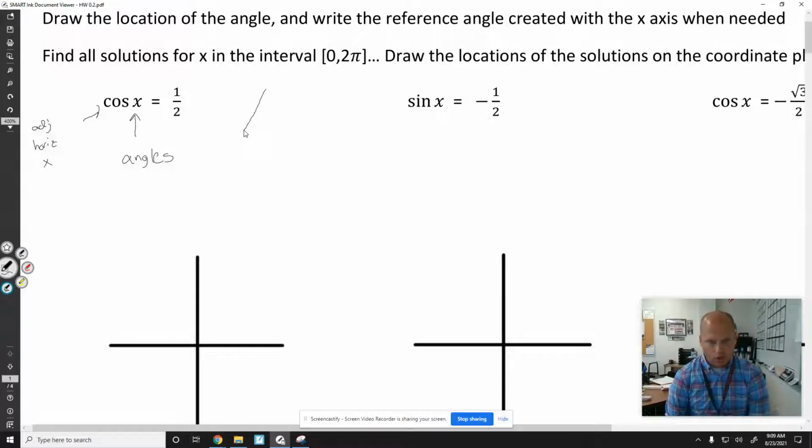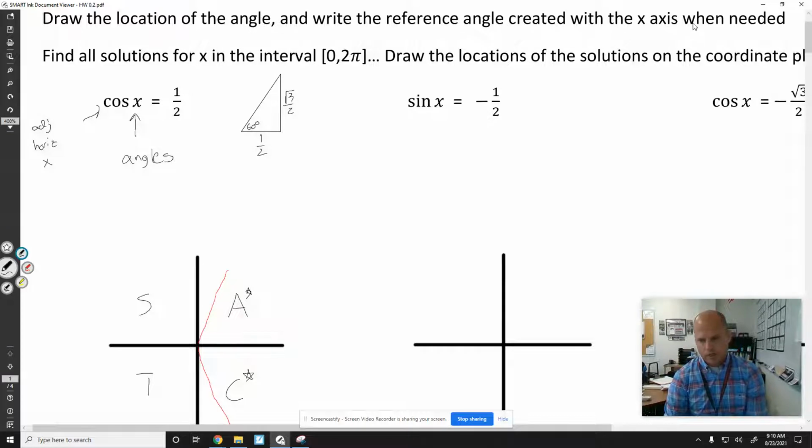We should be thinking the taller 30, 60, 90 triangle, where it's a 60-degree reference angle that creates the shorter side on the bottom and the longer side here. Okay? Start with that. And then using the mnemonic, all students take calculus, realize that cosine is positive in the first quadrant, where all the trig functions are positive, or the fourth quadrant, where cosine's positive. And then you think, okay, I need the 60-degree angle here, and I need the 60-degree angle in reference to the x-axis here.